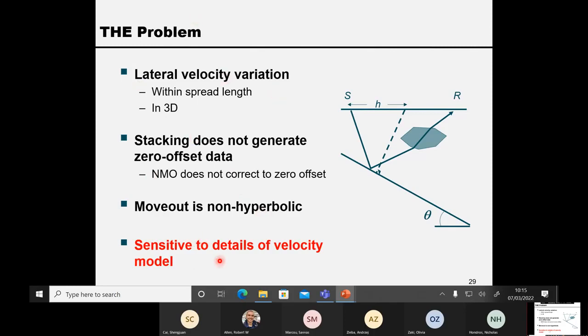All this is sensitive to the velocity model. So if we consider a velocity model with horizontal velocity variation and dipping angle, basically you treat this part of velocity differently, and that means you effectively have an interface in your model, right?